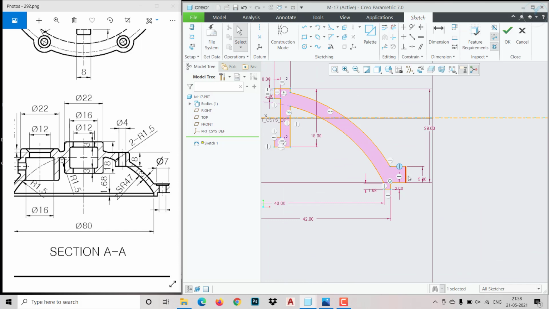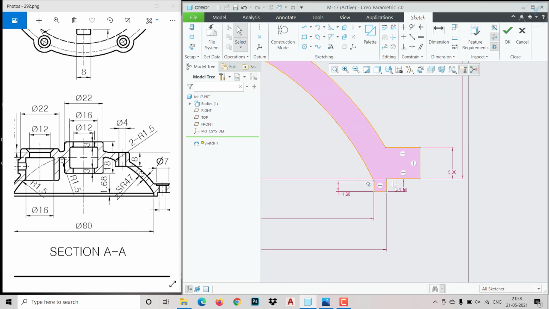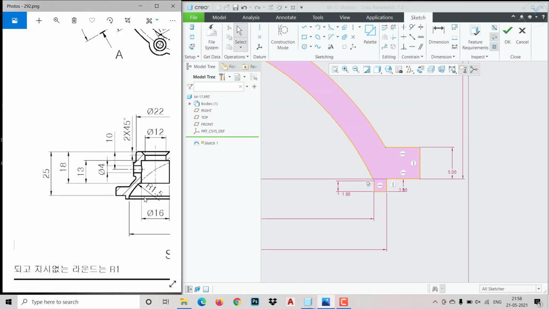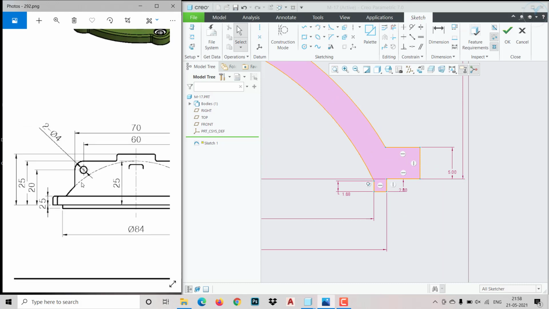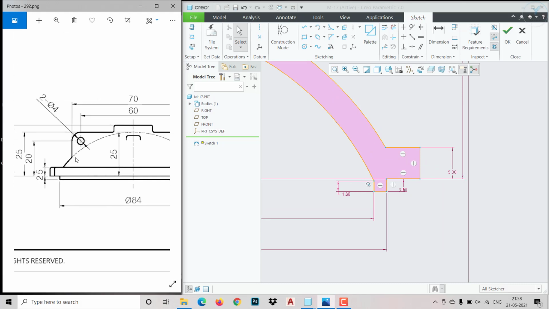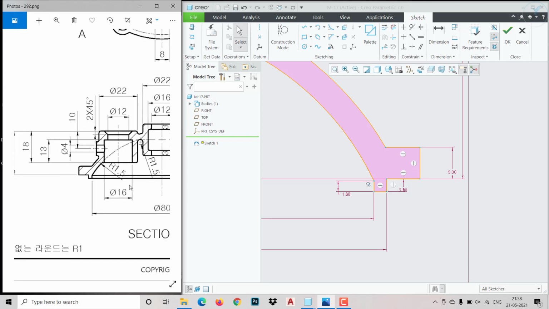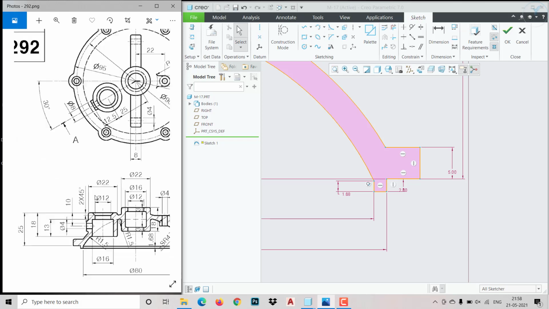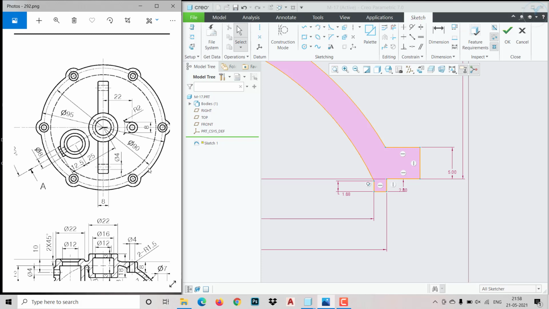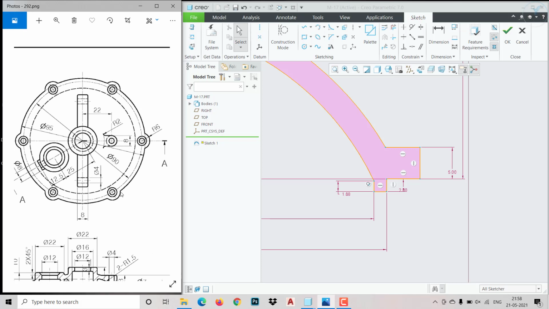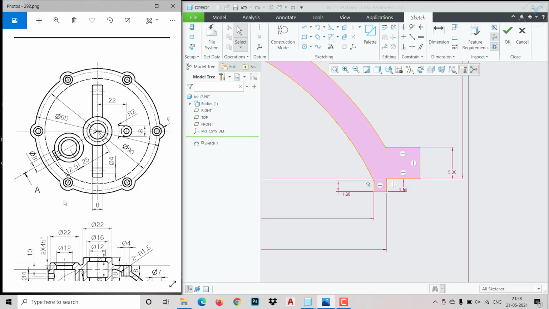So now the outer, I think you can see it 54. Okay, I think in the top view, maybe you guess. So we are going to create a revolve, so we need to note this end.